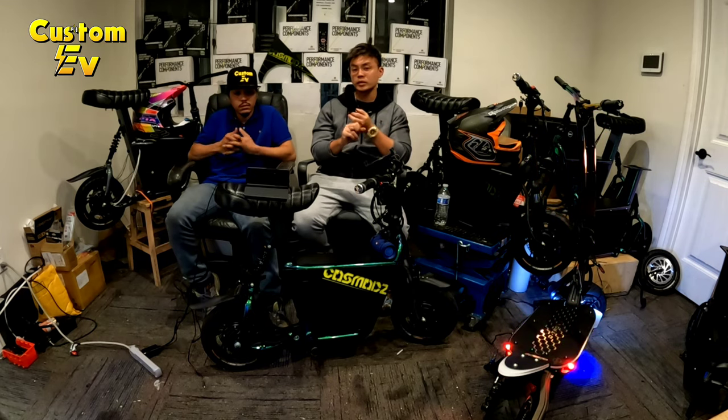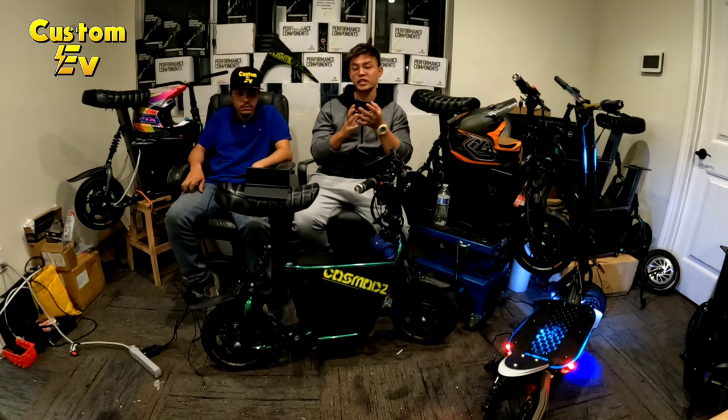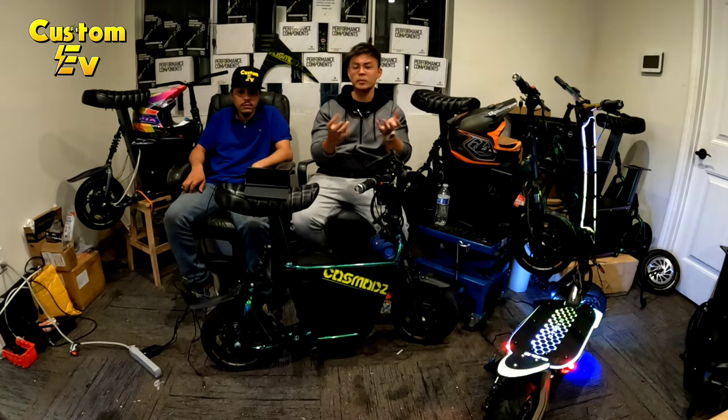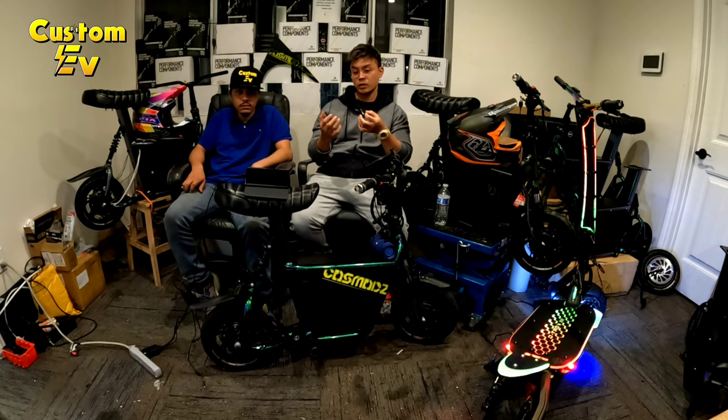I believe copper is the main component. You see, it can be 10 gauge, it can be 8 gauge, it doesn't matter. But if your 8 gauge cable has only so much copper compound, then again, it's not efficient. You can have really thick cables, it doesn't matter. The one transferring the power, all the amps, is what creates all the heat. So if we have the fastest way to cool down the heat, we can have longer lasting scooters, meaning you can maintain the speed even longer.